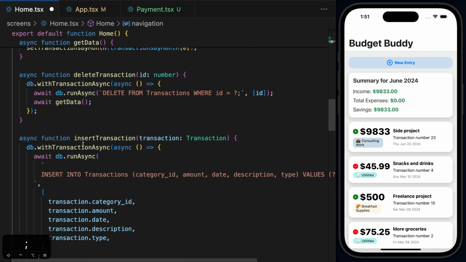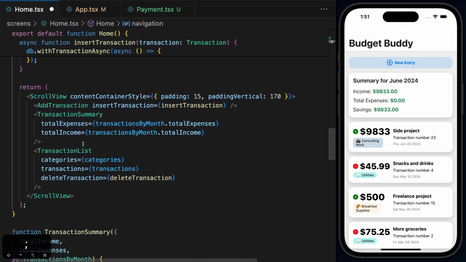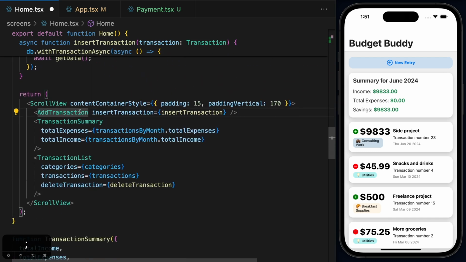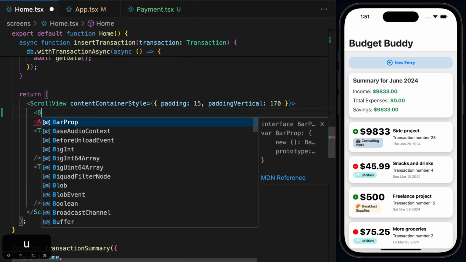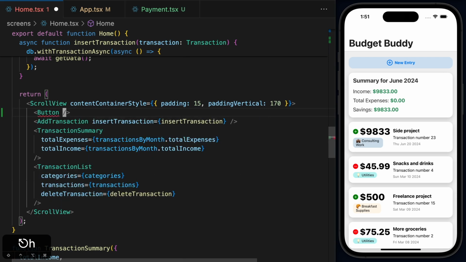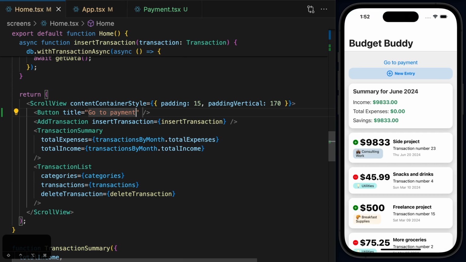So if I scroll down all the way, maybe we can put it just above the add transaction. Just for now, I will create a button from React Native and add a title, go to payment. Hit save. And now we have the button on the right. And if I press, nothing will happen.